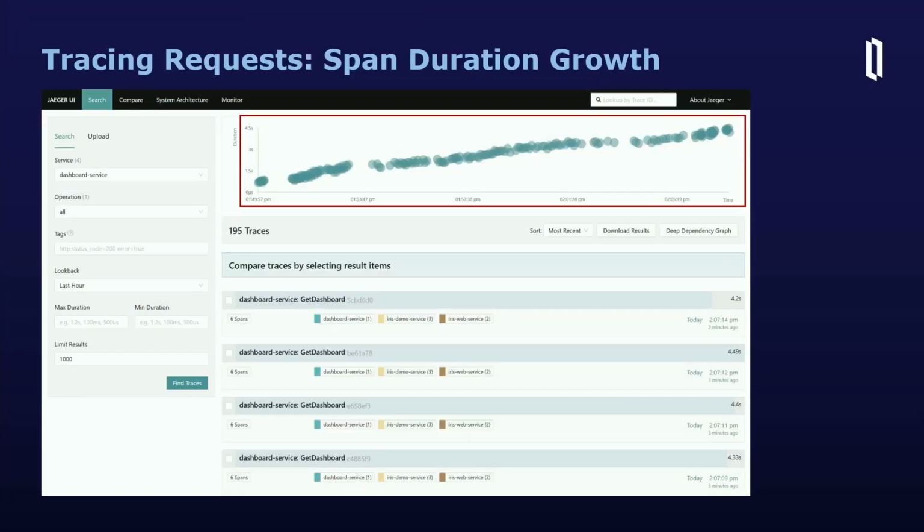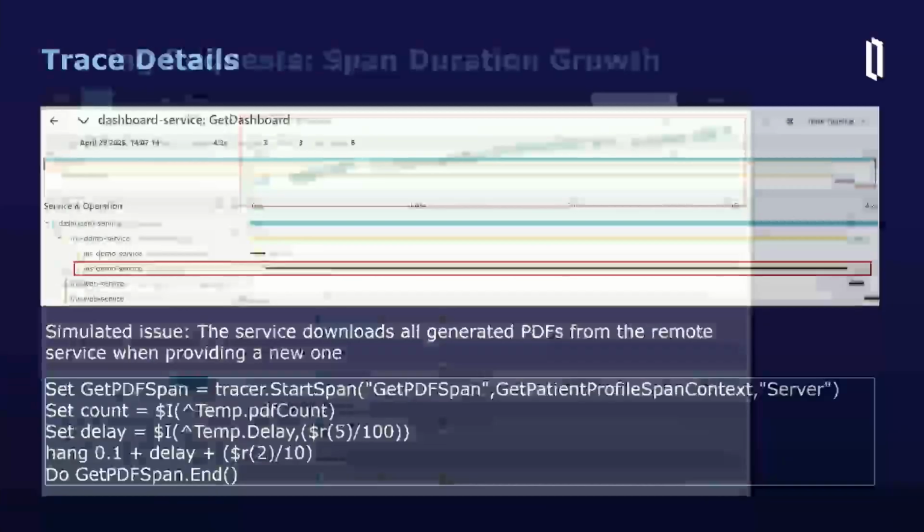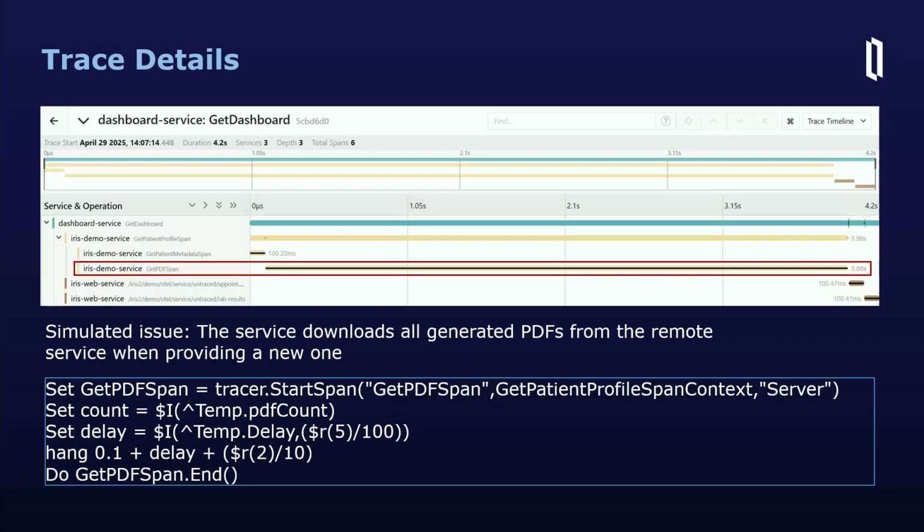And also from this page, you can view all the traces. Every request will generate a trace, and there is also the latency. And we will see the first trace to see what happens. Now we have the first trace. In the red box, you can easily see that one operation is taking a very long time.